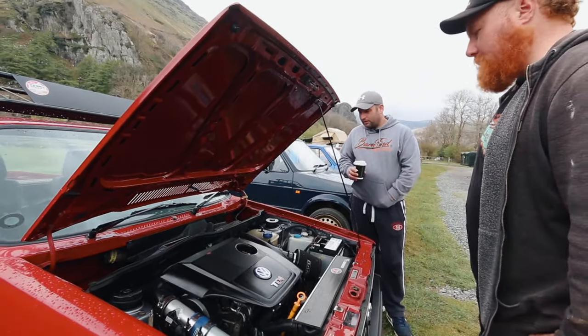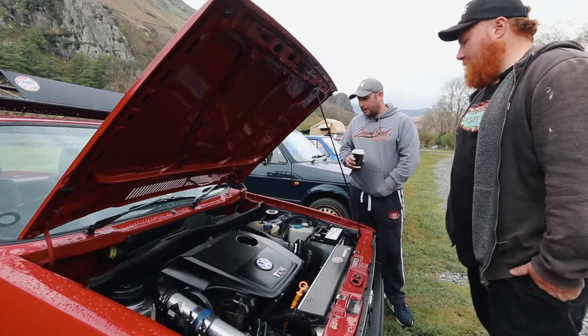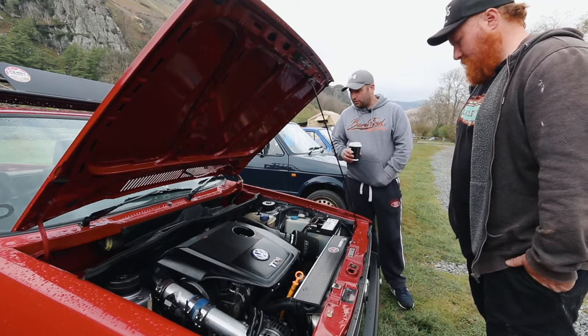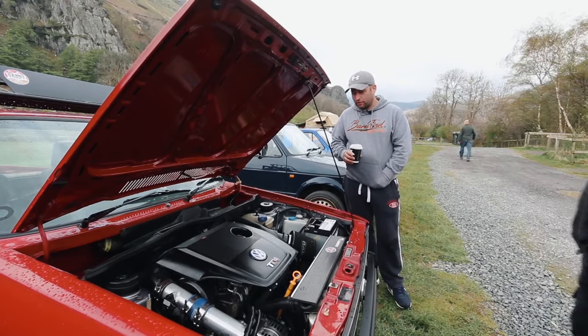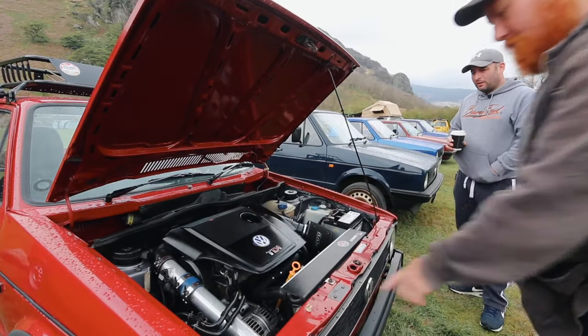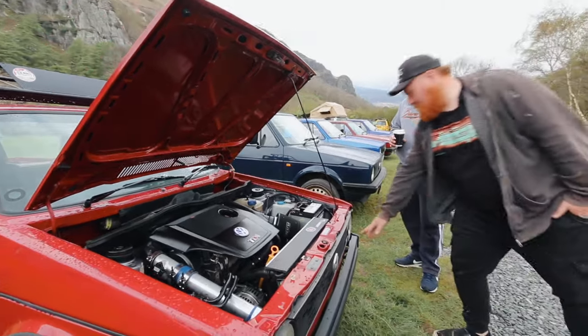Wow, Dark Side Developments, is that an American brand? No, they're actually South Yorkshire from Barnsley, near me. Oh, really? Yeah. So there's not really any mods. It's just mapped. It's got a custom map on it. It's running just shy of 200 horsepower. Assembled in Yugoslavia.